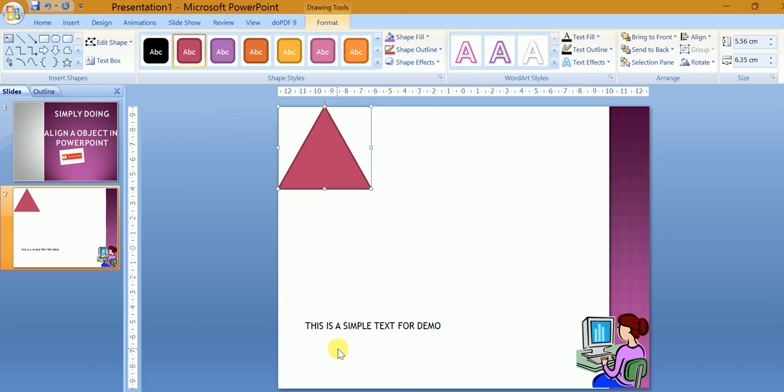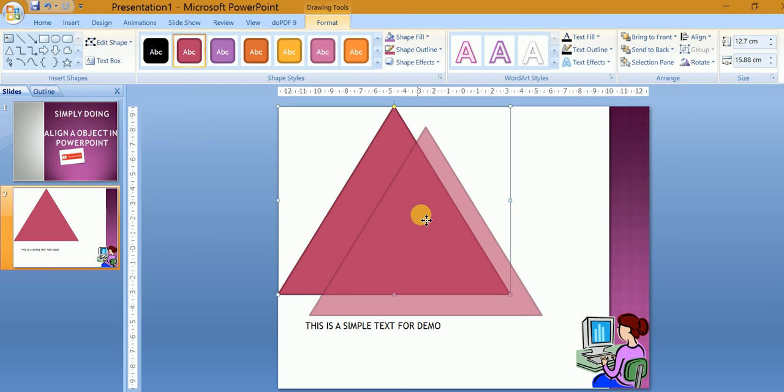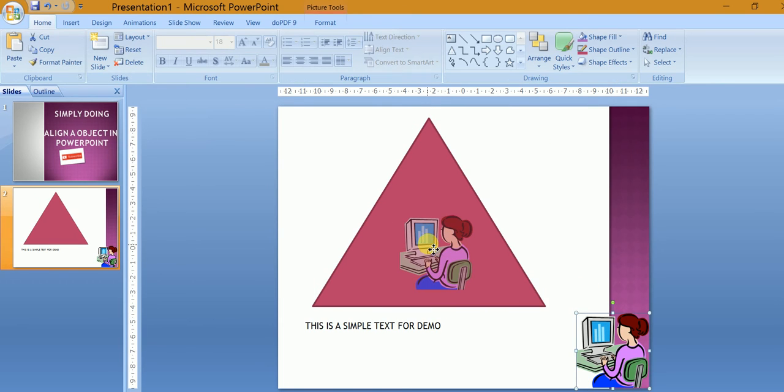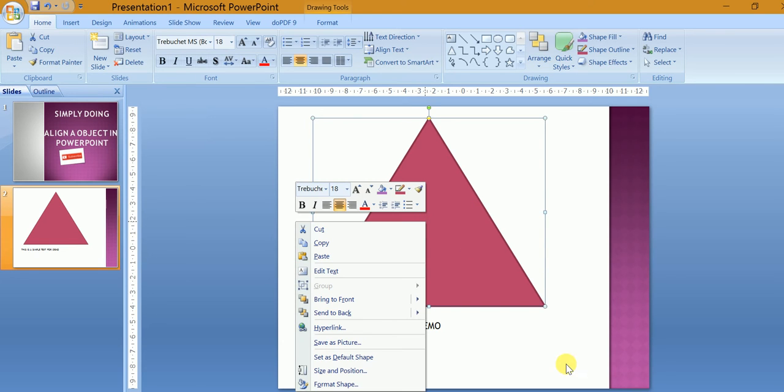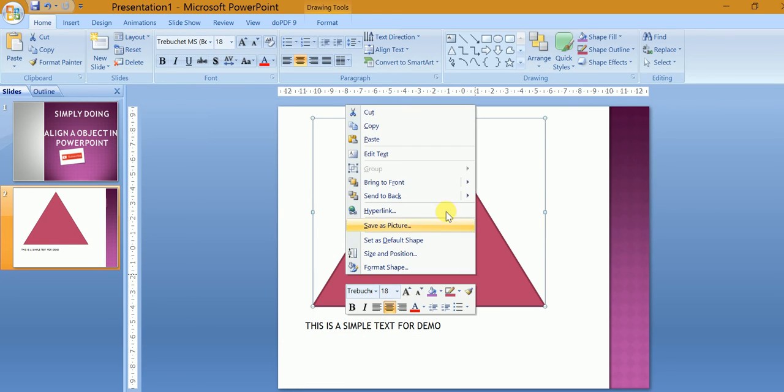Okay, that's still good. Now something is that there are two objects and you want one object to be in the rightmost center.